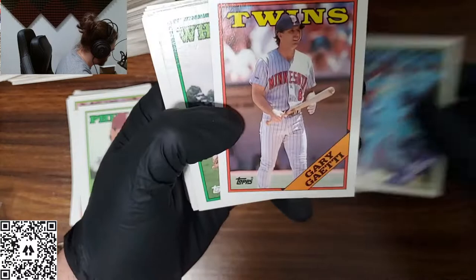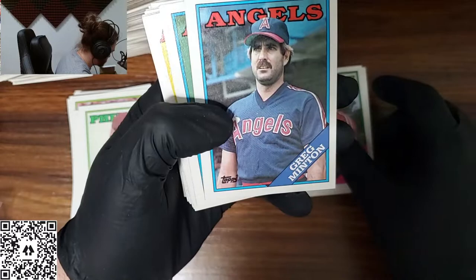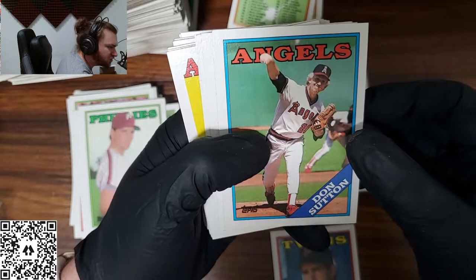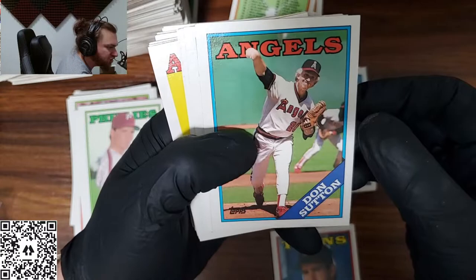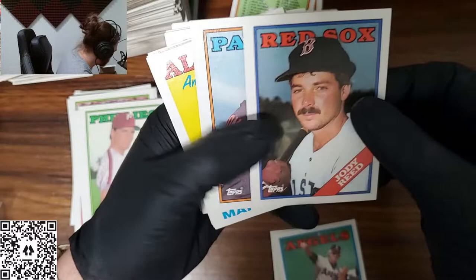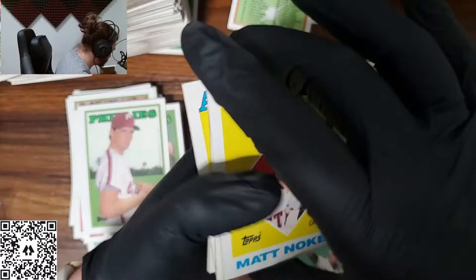Gary Gady, Twins. Joel Davis. We have Greg Minton. Gene Larkin, we've been looking for you, my friend. Where have you been? And Don Sutton. Is Don on the list? Nope, just getting a little too trigger happy. Sorry, Don. Oh, no. Don Sutton is on the list. He actually goes for PSA 10, $263. Boy, howdy. Jody Reed, Stan Jefferson, Steve Jeltz, Matt Noakes.